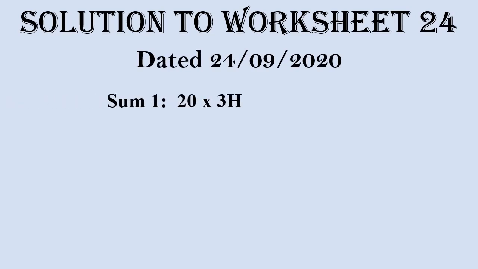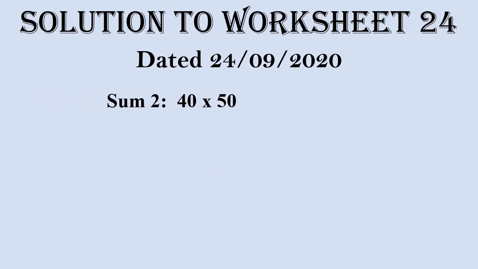20 into 3h. If I were to talk about this sum in simple English, it would be 20 into 3h, which is 300. That's 20 into 300. So to get the answer, first we will count the number of zeros. There are 3 zeros here. Let's write those 3 zeros. 1, 2, 3 zeros. So we are left with only 2 multiplied by 3. 2 3s are 6. So our answer of 20 into 3h is 6000.